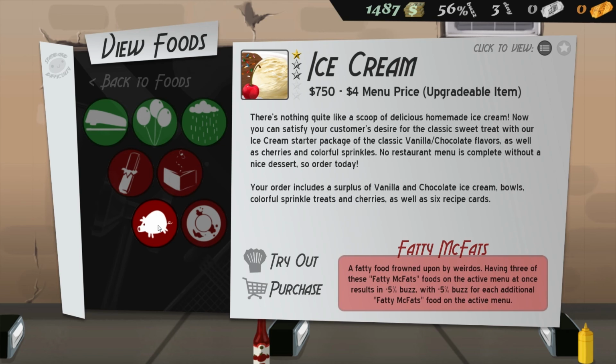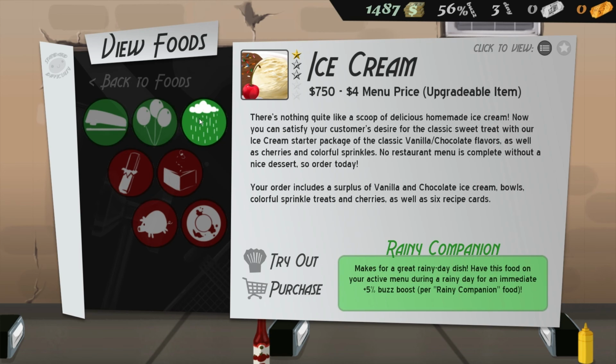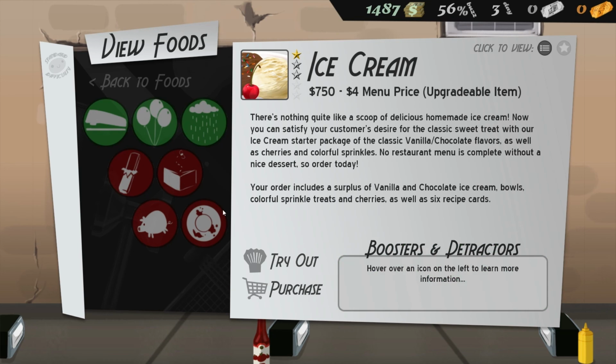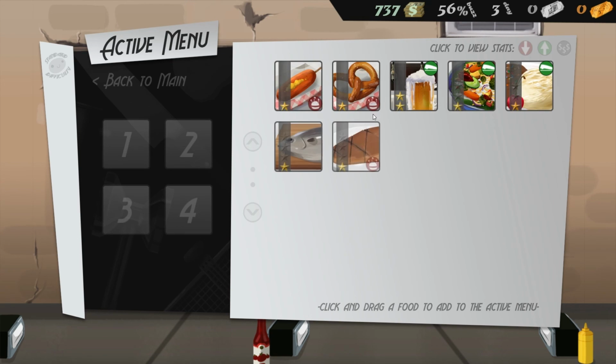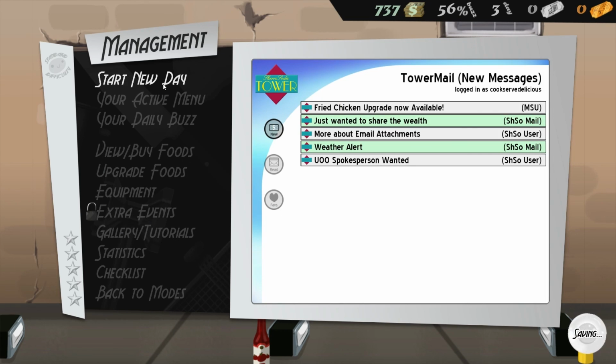So basically, this is fatty, so minus 5% buzz, and then it creates more dishes. But this is also a staple for catering. There are special events throughout the game, special challenges where you can earn some quick cash. This is pretty cool. So we go back to the active menu. We're going to pull down some ice cream. And now we have a completely different menu, and there are all kinds of new challenges to serving on that. I've done it before.